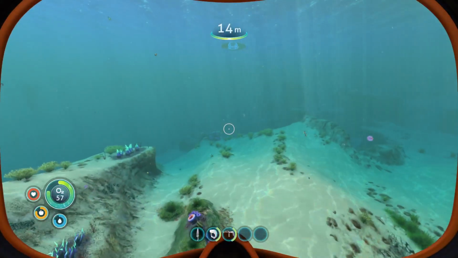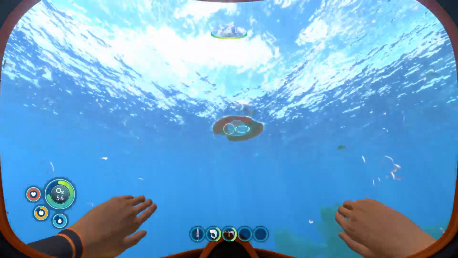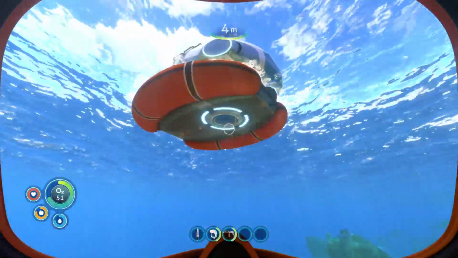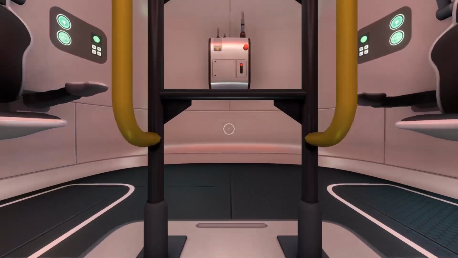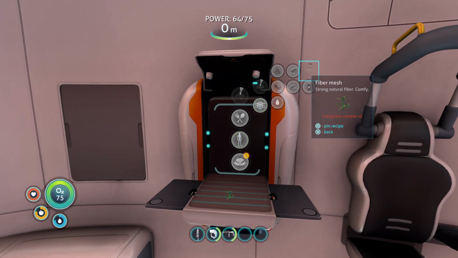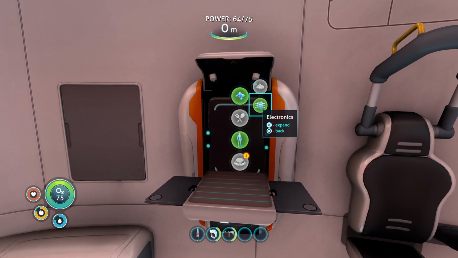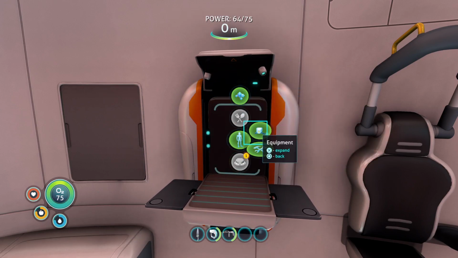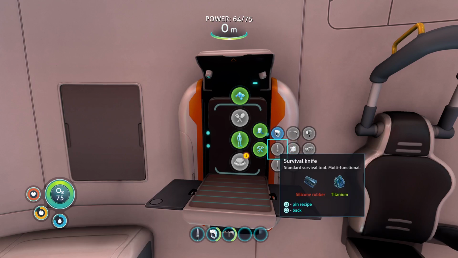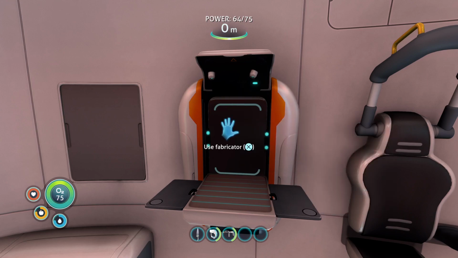I know we need a battery charger. That would be great. Obviously the power cell as well, that would be awesome. We don't have to wait to get to that part yet. So we're going to do the fiber mesh. I think it's two to make one as well. Yeah. Holy crap. Okay. Yes. Two glass, which we've got. Four. Oxygen tank. We got all that.